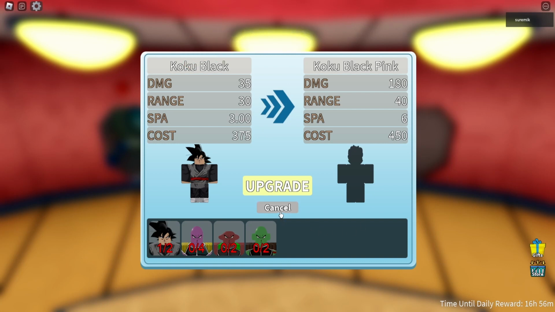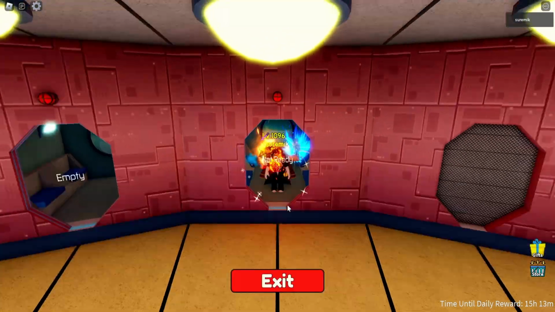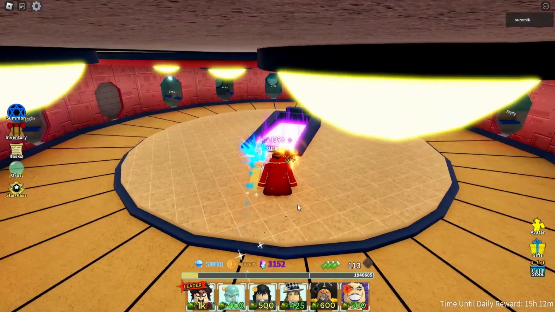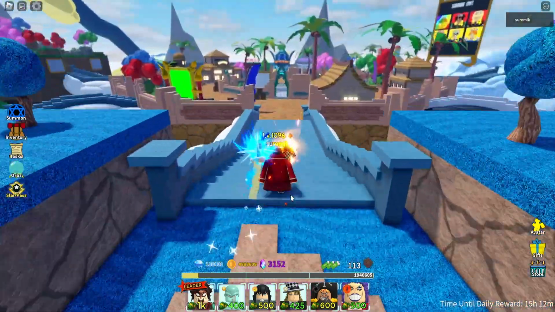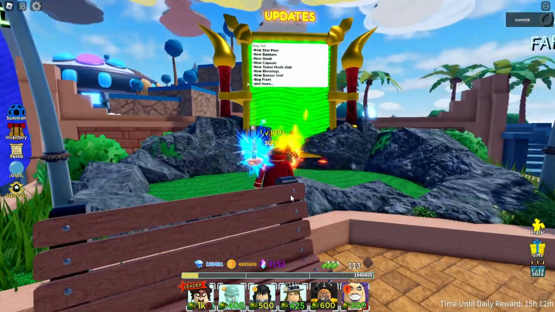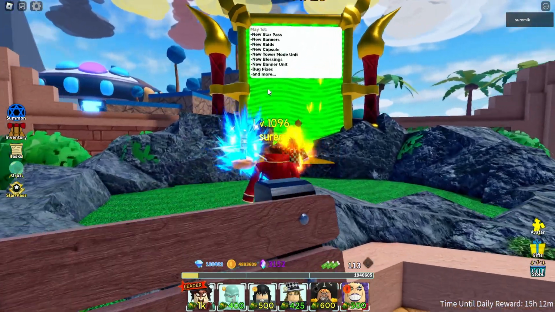The story mode is useful both for evolving some units and for unlocking the Y banner, which requires you to reach at least the Kingdom of Ants. We'll talk more about the Y banner later. The purpose of this video is to present the functionality of each element of the game, so I won't provide a detailed gameplay on how to pass each mission. This board displays the latest updates of the game, so it's always useful to take a look and stay informed about recent news and changes.